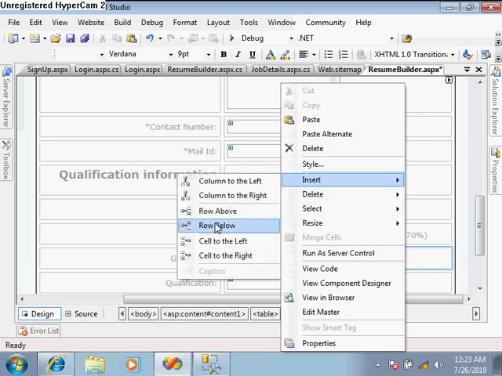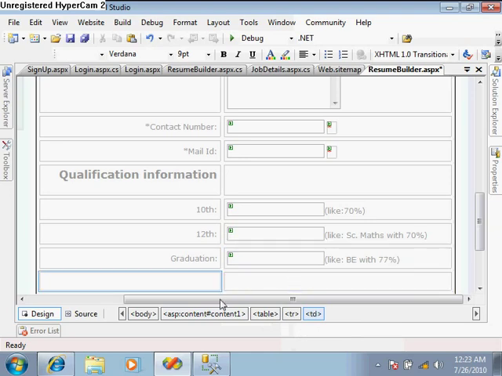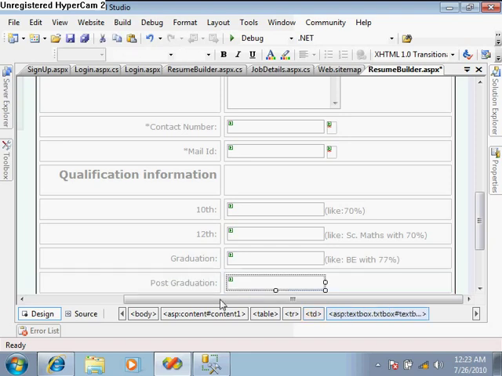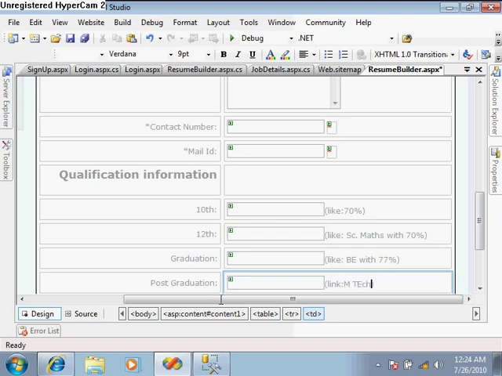And insert one more row below and write post graduation, like MTech with any percentage.